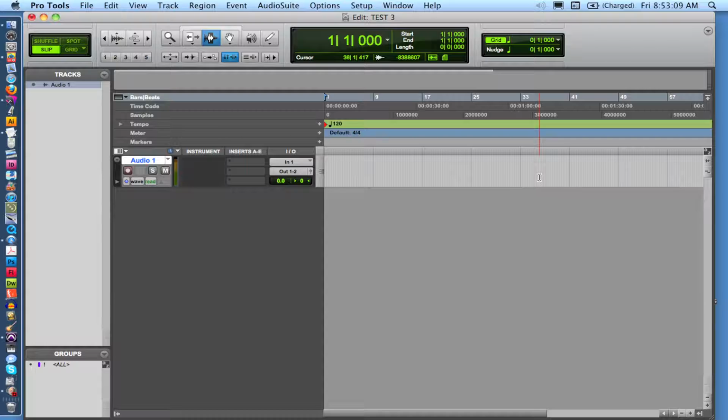To record on an audio track, activate the track by clicking on the track name. So I just clicked on Audio 1, as you saw. The selected track name should turn white. If you have multiple tracks, whichever one you click on the track name, it will turn white. Connect a microphone or guitar to your interface. Adjust the input volume on the interface if necessary.